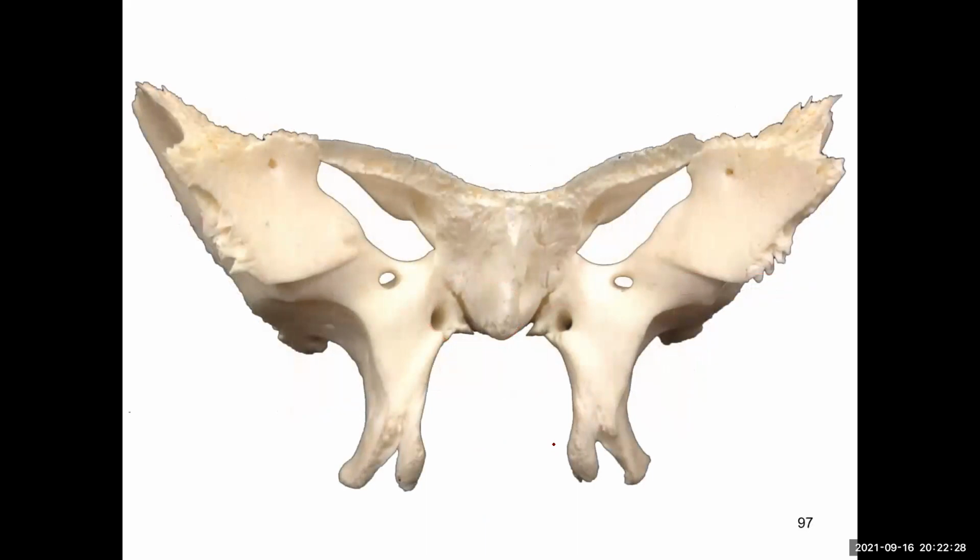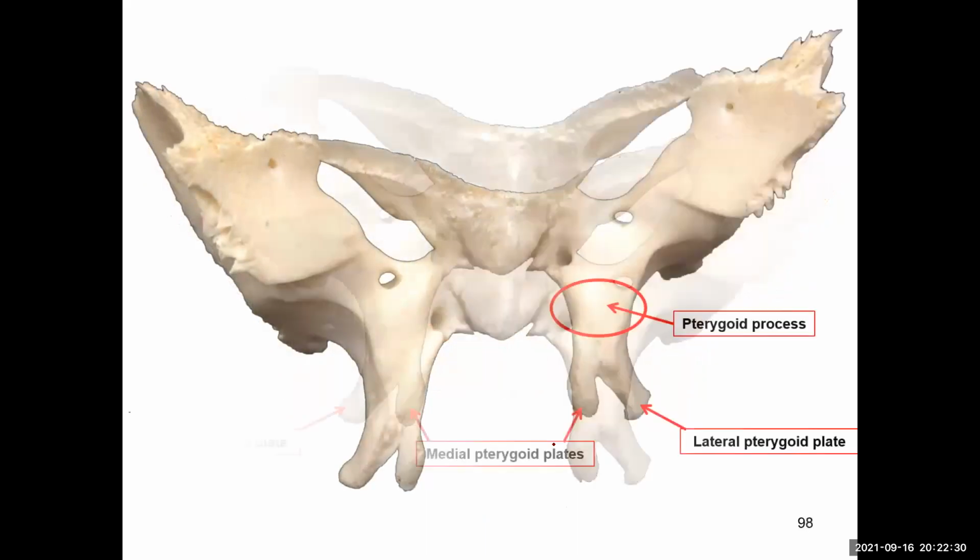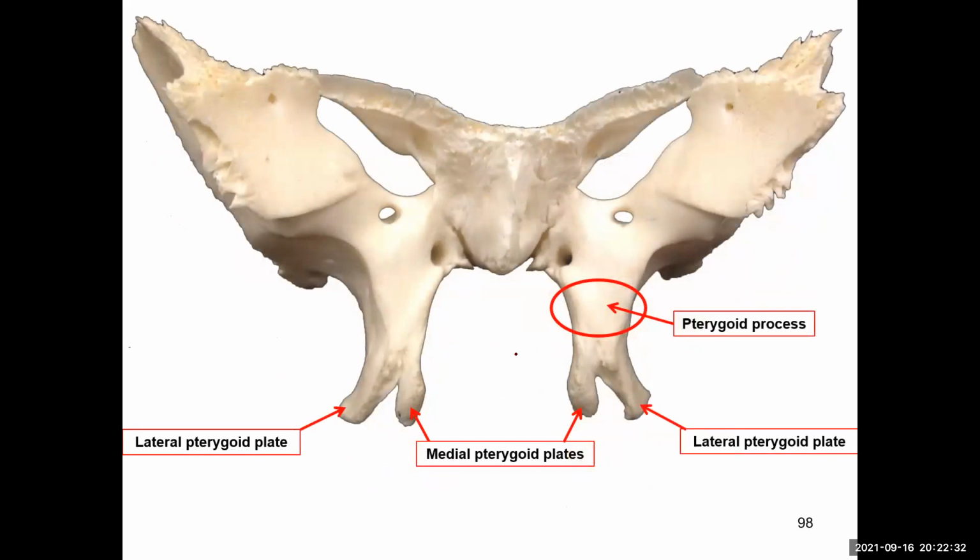All right, now we're looking at the anterior view here of the sphenoid bone. And so this is the structure that I was referring to, the pterygoid process. That's this whole thing here. And then these little prongs that hang down, those are the pterygoid plates. So the ones in the middle of the page are the medial. And the ones in the lateral portion of the page, those are on the outside of the page, those are the lateral pterygoid plates. And they're just sites for muscular attachment.